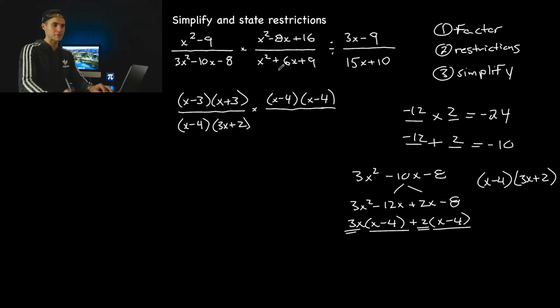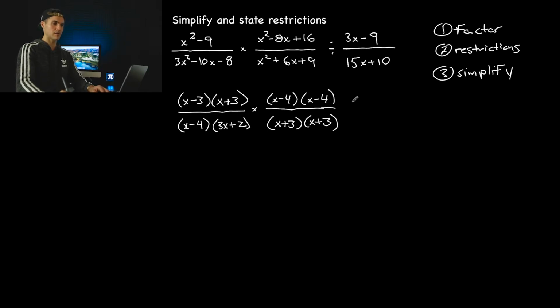And then x squared plus 6x plus 9, that's also a perfect square trinomial, x plus 3 squared. But again, I am going to put the two factors like that. And then this final one here, so we're dividing. We could take out a 3 in the numerator, and we'll have x minus 3. And then we could take out a 5 in the denominator, and that would be 3x plus 2. Okay, this is dividing, so we're going to end up flipping this.